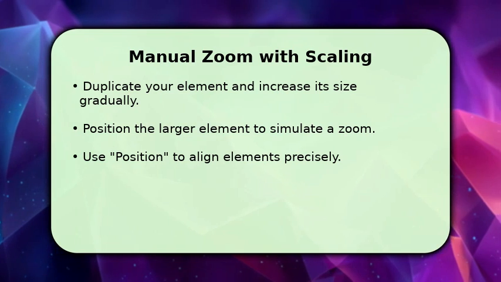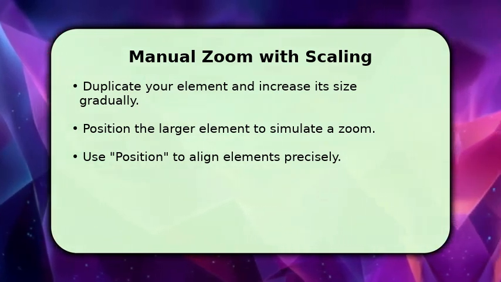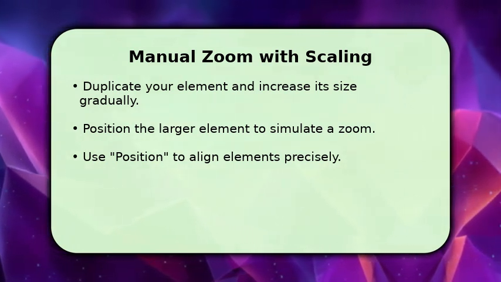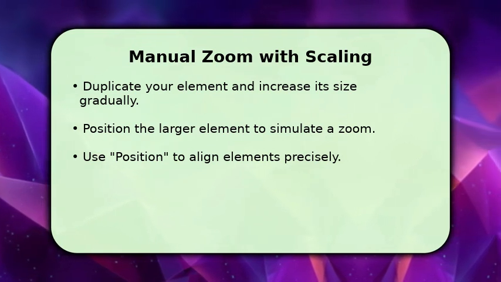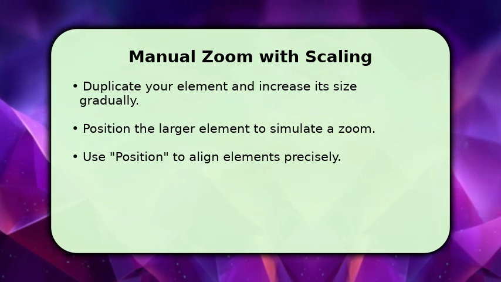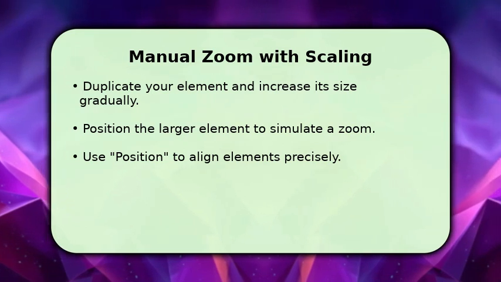For more control, try a manual zoom using scaling. Begin by duplicating your chosen element. On the duplicated version, gradually increase its size, making it appear closer. You can create several duplicates, each slightly larger, to build a smooth, progressive zoom. Utilize the position tool to ensure perfect alignment between your original and scaled elements, achieving a seamless and professional transition.